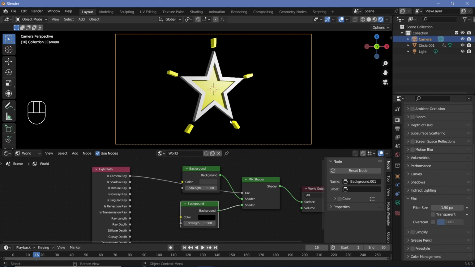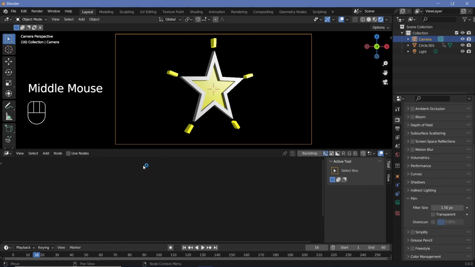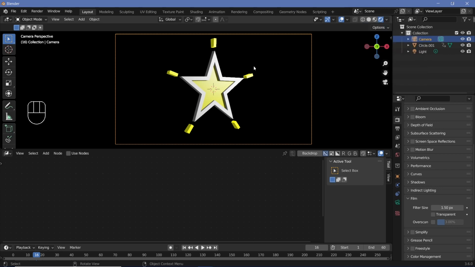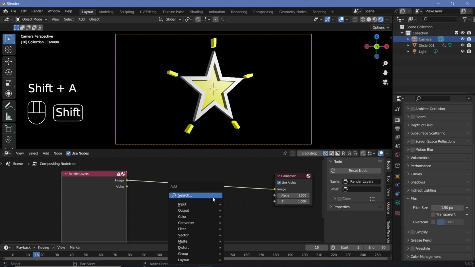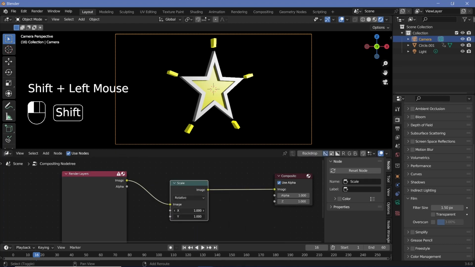Now to get to the actual pixel art portion of this video, we're going to switch over from the shader editor to the compositor and use Blender's real-time compositor to create the pixelation effect. For that, I'll switch on compositing in my viewport shading options by choosing camera so that we can actually see the composited effects. Then I'll check use nodes and I'll shift this render layers to the side and then change the properties over here. So I'll press Shift A and search for a scale node, which will allow me to change the size of the image.